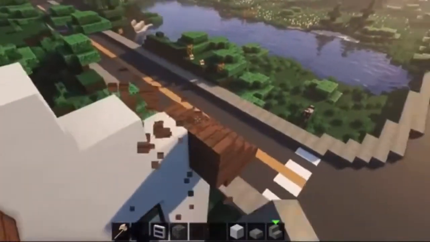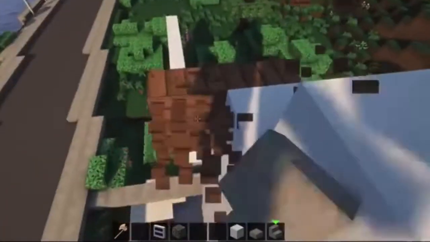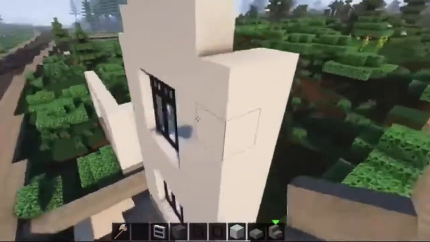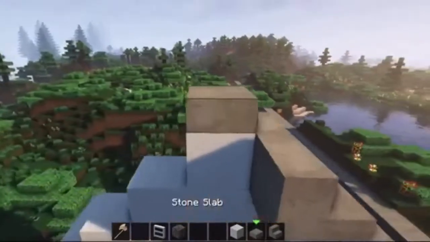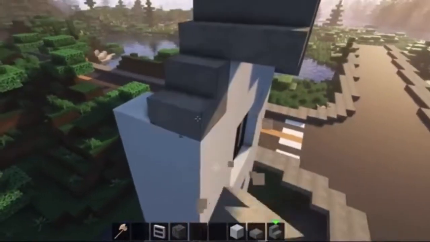Let's get rid of this ugly stuff. That looks really, really bad. Cause I don't even know if I might just get rid of this whole house because I kind of want to make more wooden type houses. I don't know. Okay, this might be the way to go. Looks good. I think. I hope.